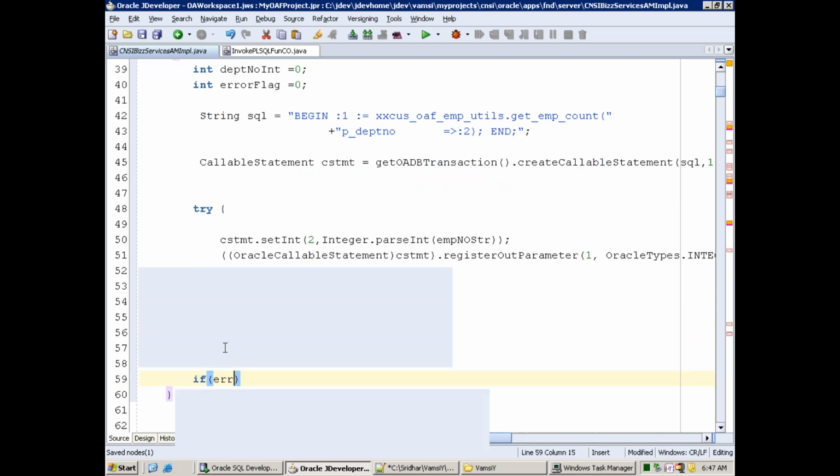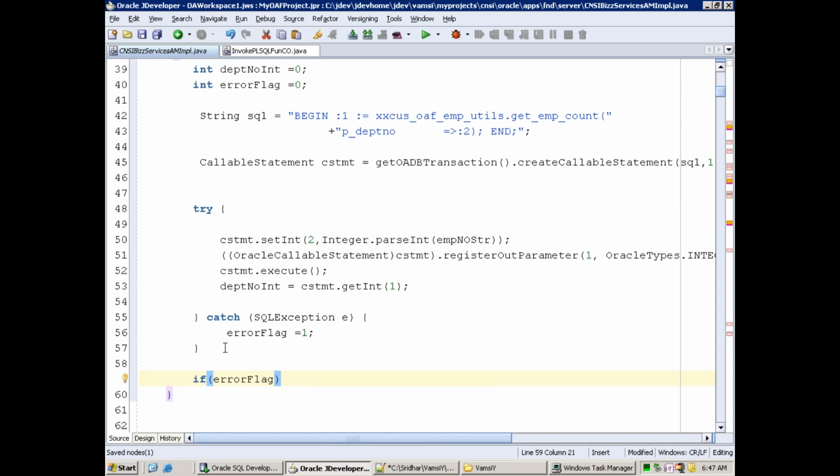So if error flag is equal to 1, no exception.